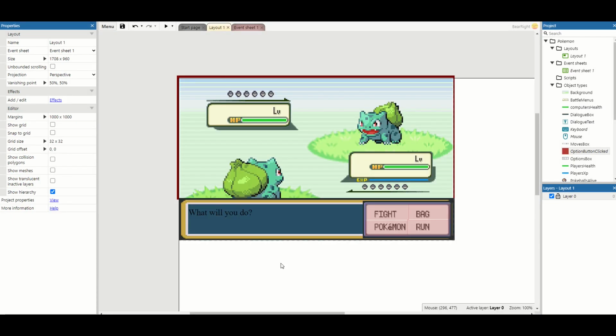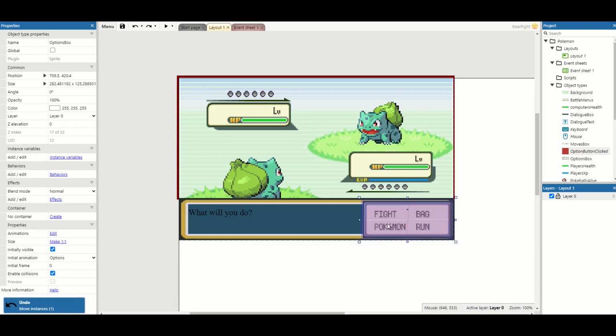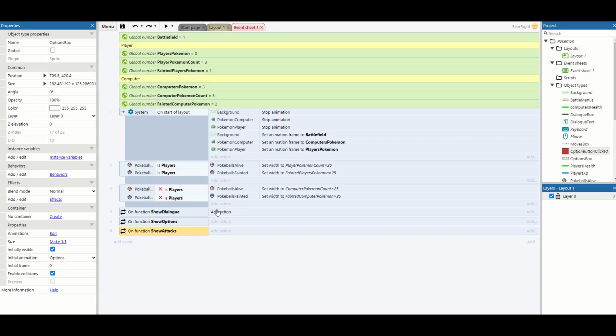And what we want to do is decide what we want to see for each one. So let's start with our dialog. When the dialog's visible, we actually don't want to see any of this stuff at all. We just want to see the whole dialog box. We also don't want to be able to click on any of these buttons. So let's start with this one first.